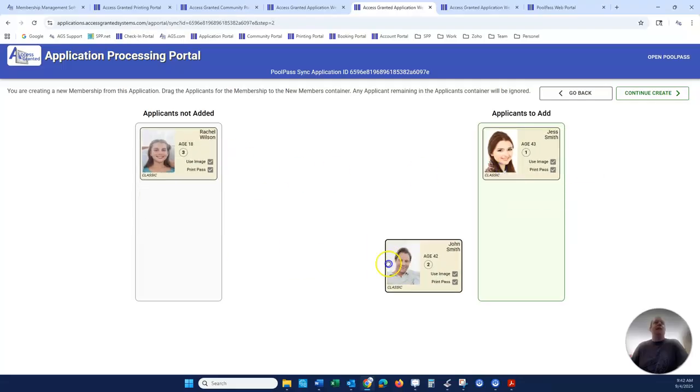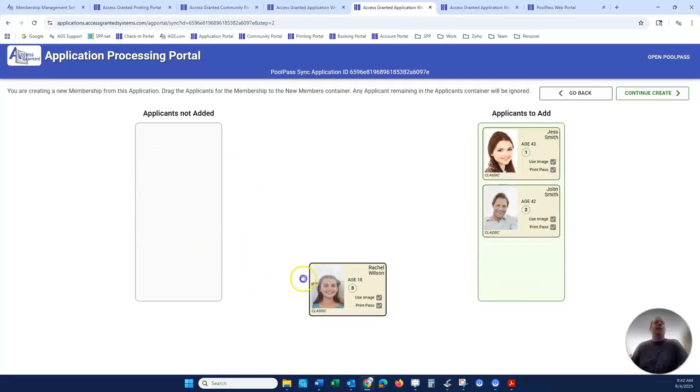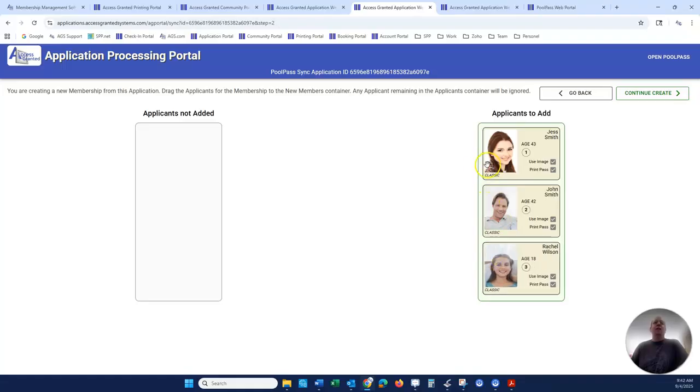If I'm going to approve all three, I'll move them over into the added section here. Notice that she has a classic right under name here. At the final approval screen, you'll see that this is going to trigger 3 classic passes being mailed to Jessica's home. They have a little check mark here, so we are going to print the passes. You do have flexibility here. I think most clients don't click or unclick this button here, but you're allowed to do that.